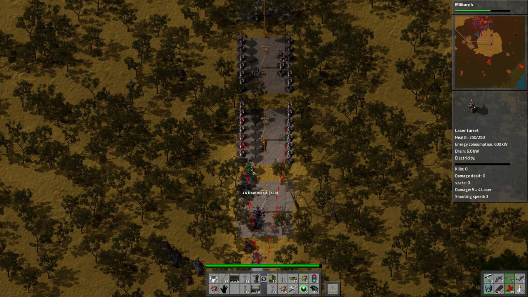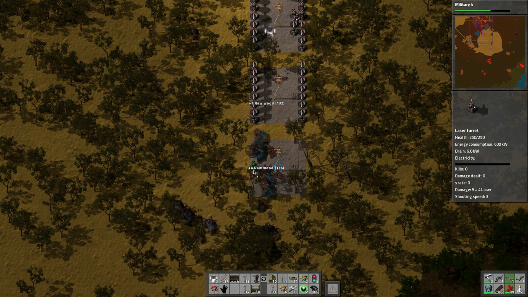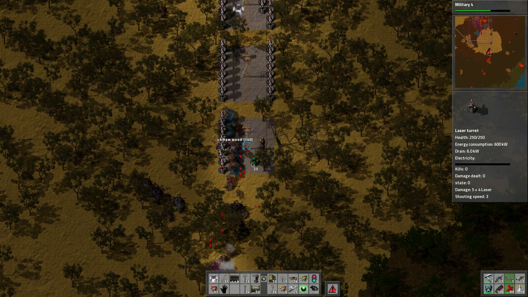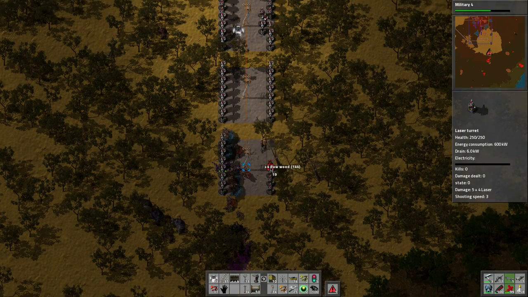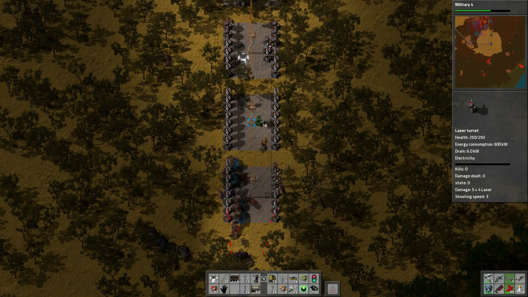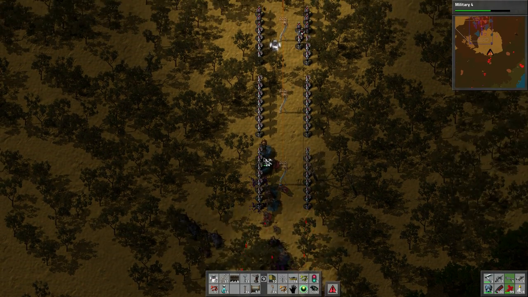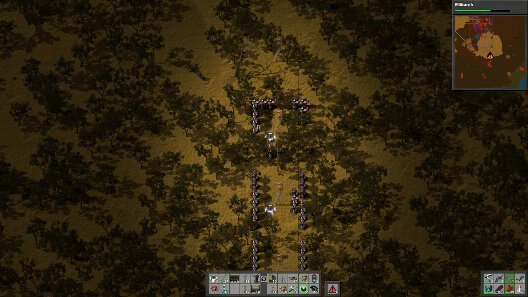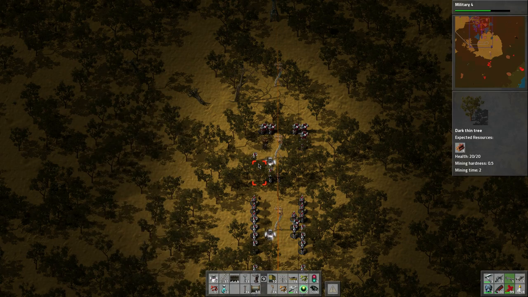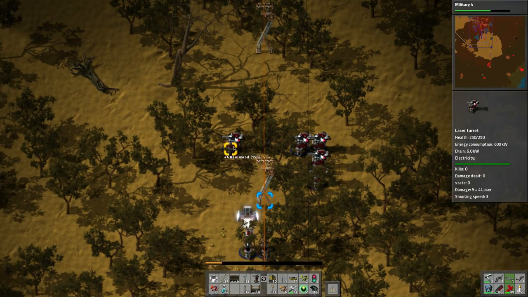Oh, bastards! Yeah, coming to my death. Okay. Yeah, these trees are definitely a hindrance, but that's okay. Oh, I need to repair it. Okay, we need to get some lasers back here. Oops. Come on, there's a laser here. Yeah, okay.